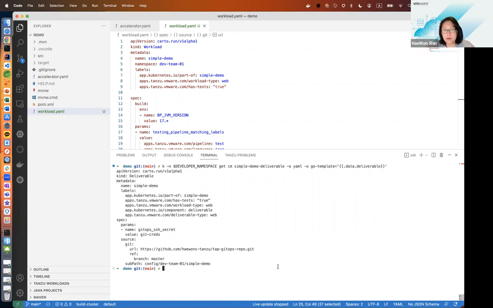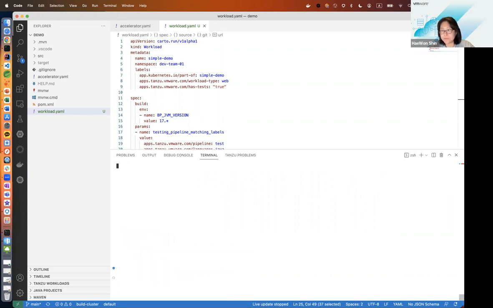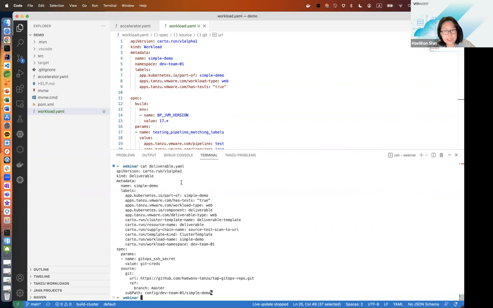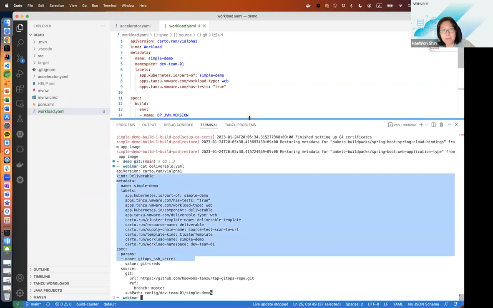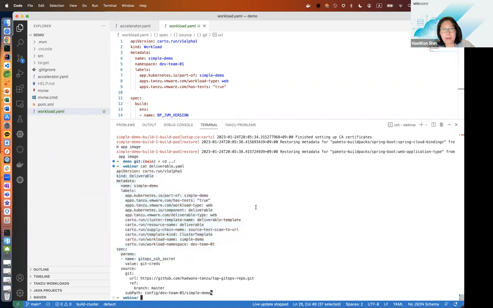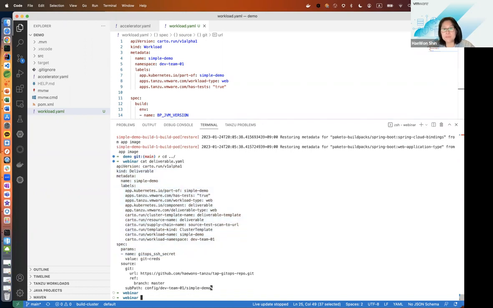So, okay, config use context run cluster. Here, so we can apply this deliverable YAML file this way.